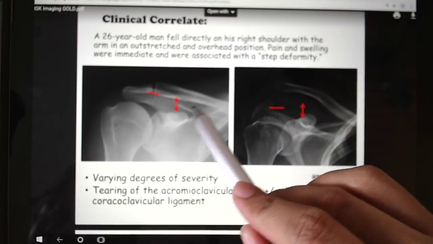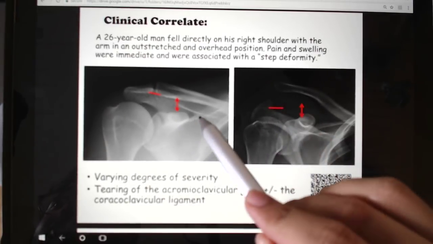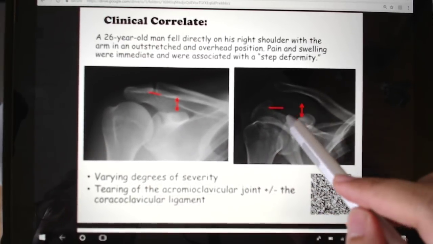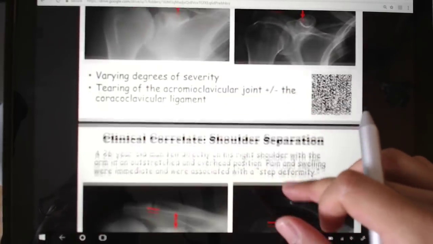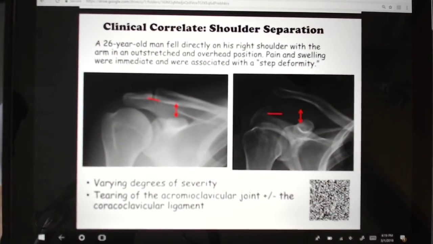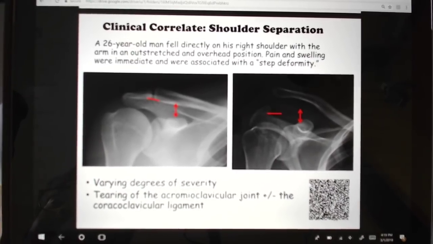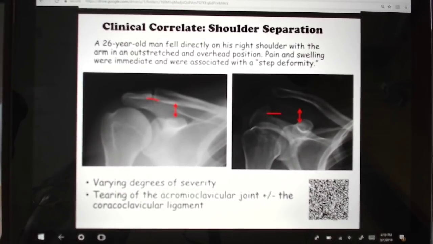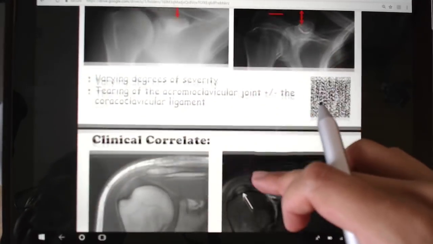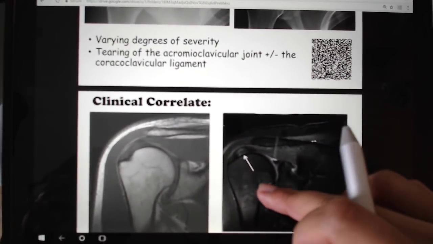Maybe over here it might be a little bit harder, but you can see, if you know the general distance of what the normal is compared to what the abnormal is, that's what you're looking for whenever you look at problems. Because honestly, if you can look at the scan on the exam and you know what it is, you really don't have to spend too much time looking at the actual question. It's going to be straightforward.